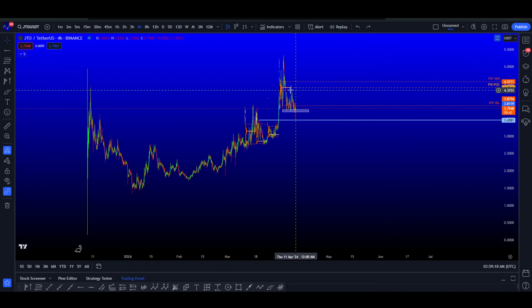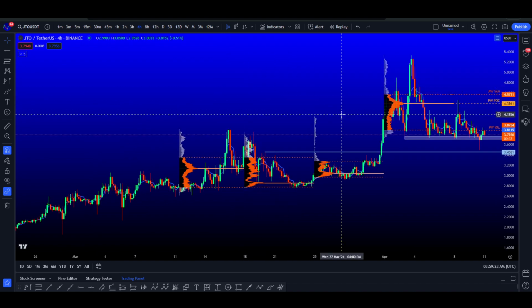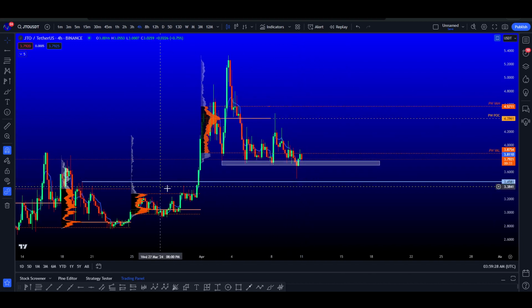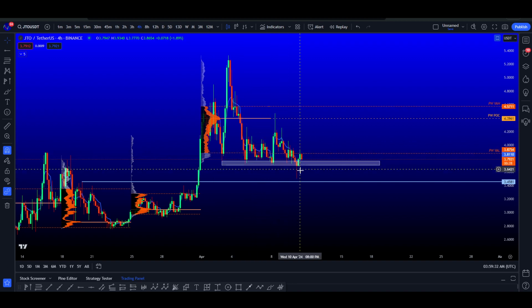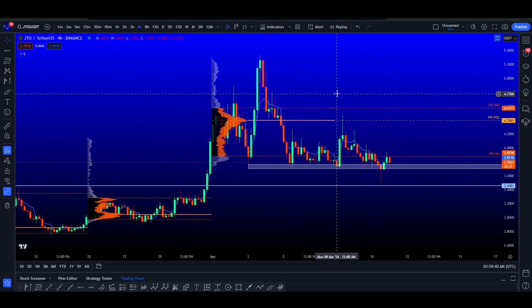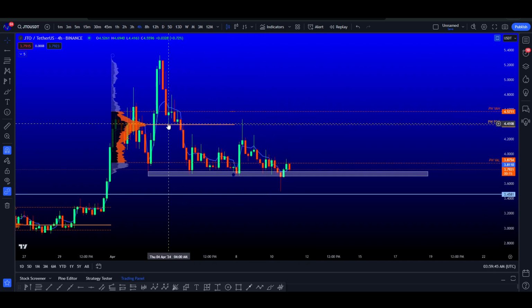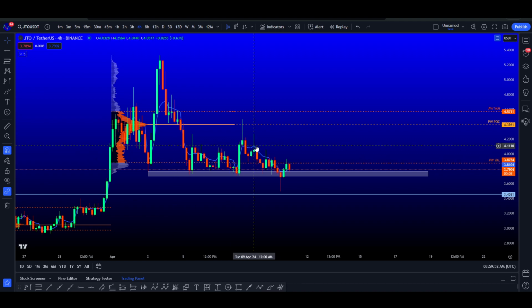So that's a possibility, but as of right now, I just wanted to dive into this a little bit more locally. So if we go to the 4-hour time frame, we can see that after this breakout, we have this consolidation, and right now we are consolidating right at support, right? So we went ahead and also pulled a fixed range volume profile of this range. And as you can see, we have the value area high sitting at around $4.57. Value area low is sitting at $3.88.